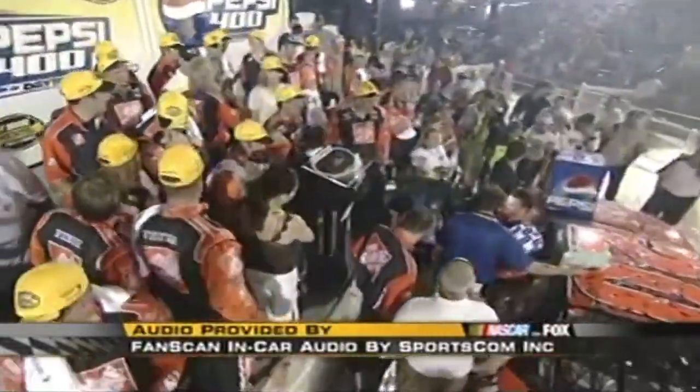And this car, right there at the end, they came in and Greg Zipadelli put 4 tires on this race car. A lot of guys stayed out. Some of them put on 2, but in the end, a good handling race car. He dove to the bottom and held off the rest of the field. You heard Jeff Gordon say he didn't think he had the car to win it. What about Dale Earnhardt Jr.? They're still struggling right there, Chris.